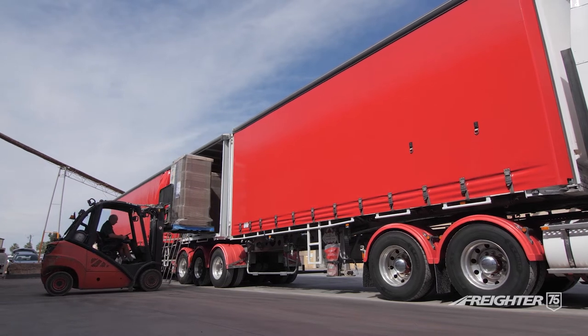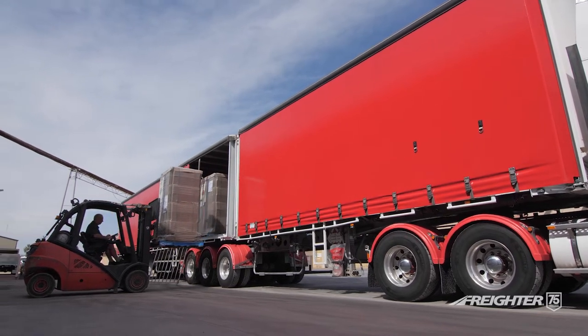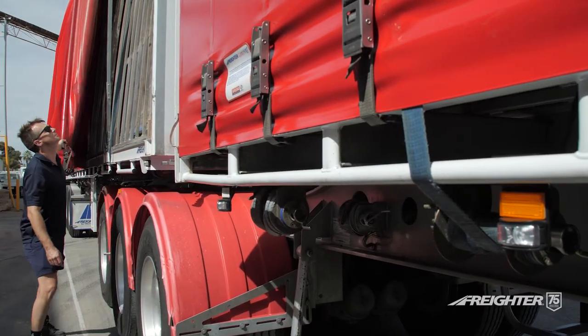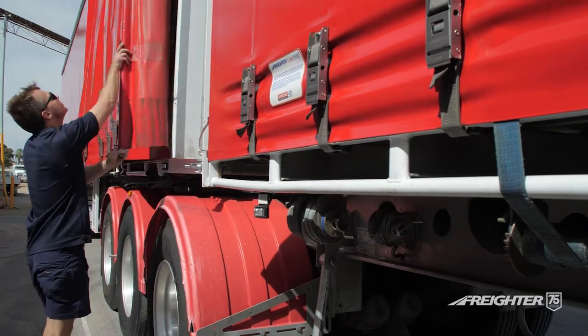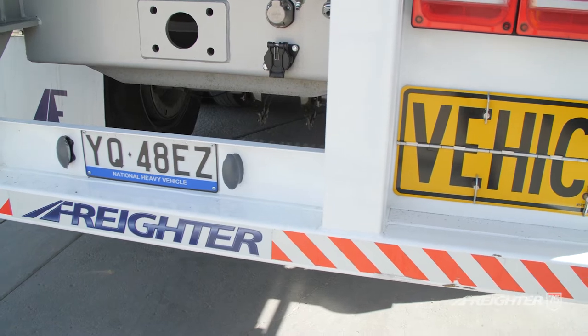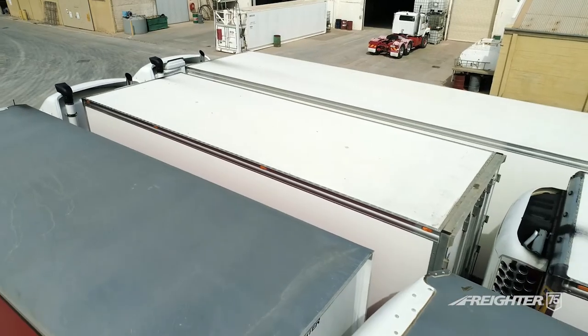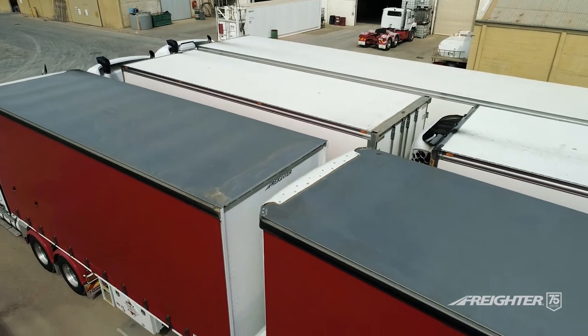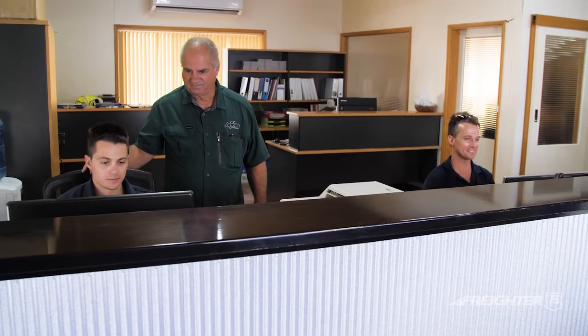We've used them intensely over the years and they've been very good to us, the local dealership. With our needs and what the trailers can do, what the manufacturer can do for us for maximising weight, tare weights, gross weights, things like that. So we've been very happy with the product over a long, long time. Three generations — my sons have now stepped in and they're also promoters of that product. So we're very happy with the Maxi-tran side of things for our business.